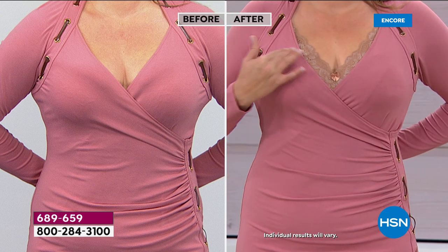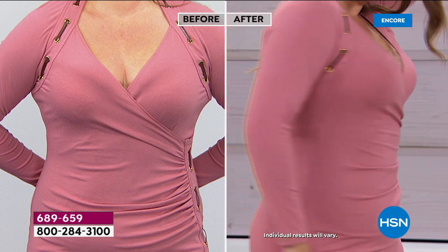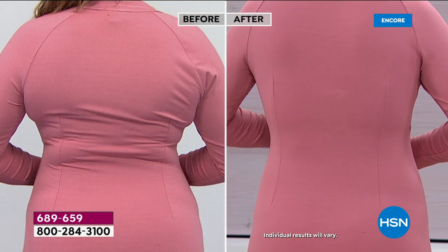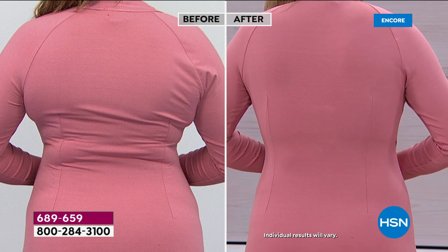She's smoother under her arms, and that dress shows it all. Those bandage dresses — if she was hiding a Tic Tac in there, you would see it. So we love the fact that it looks like a camisole. It gives you a little modesty. Do you see how the back is so smoothed out? You can't even get that from shapewear.